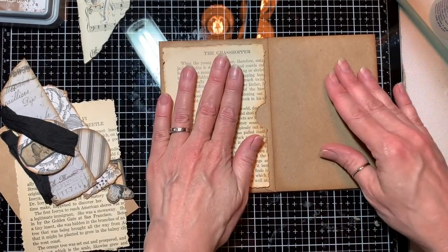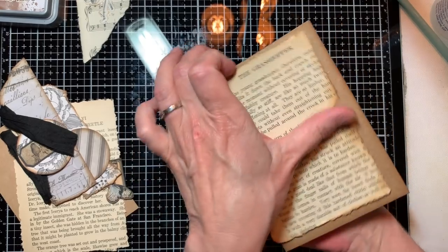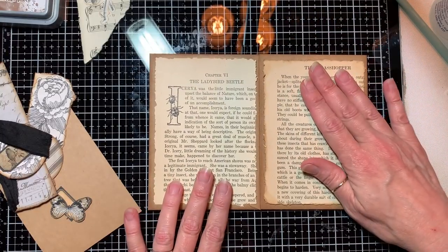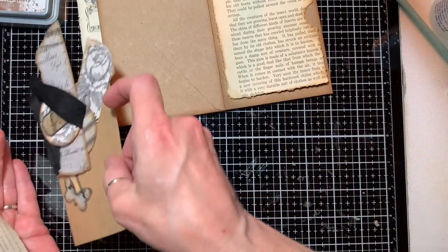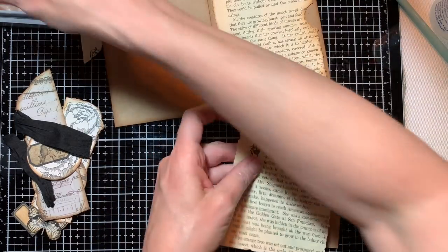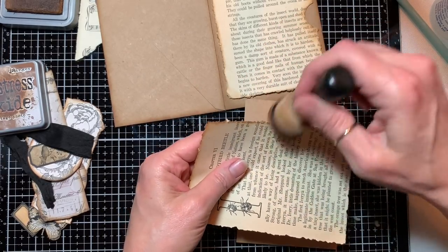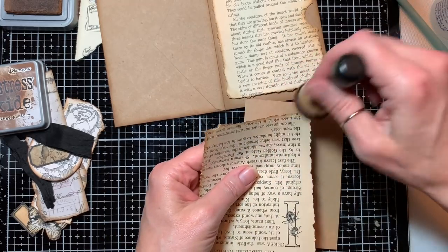That's the plan — the card stock is trimmed just slightly smaller than the full size so when I glue this on I can create a pocket you can use without destroying the book page. I'll collage on top of this. I want the pocket here on this side, so let's put this one here and this one here with the notch. Let me get this inked up first, then I'll get the book page glued to the card stock. Then I'll have two pieces I can collage and play with before I glue them down to create the pockets.